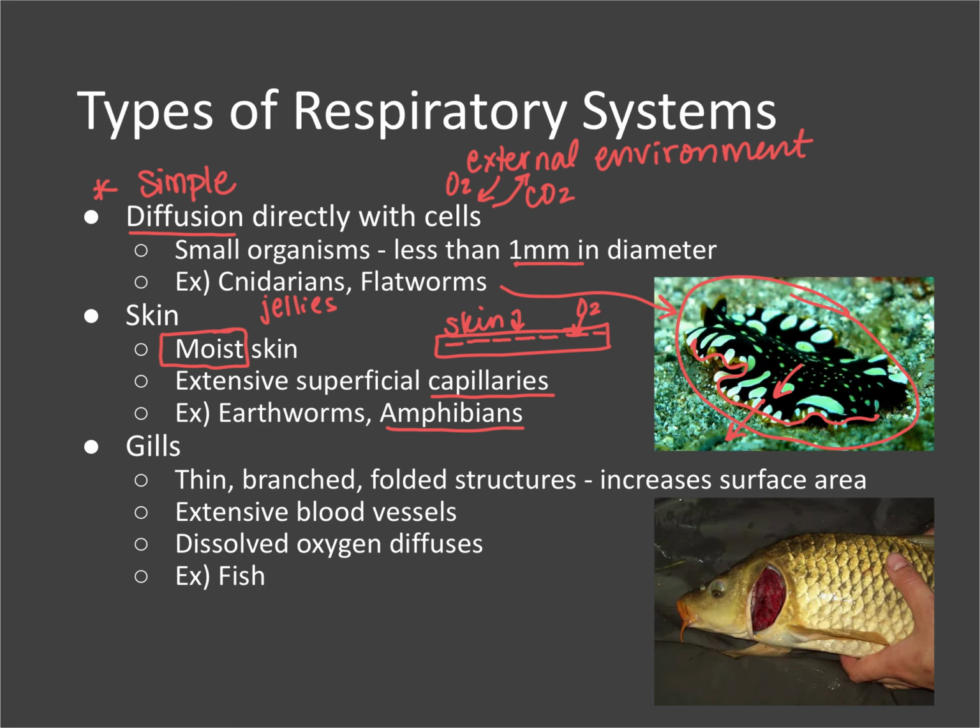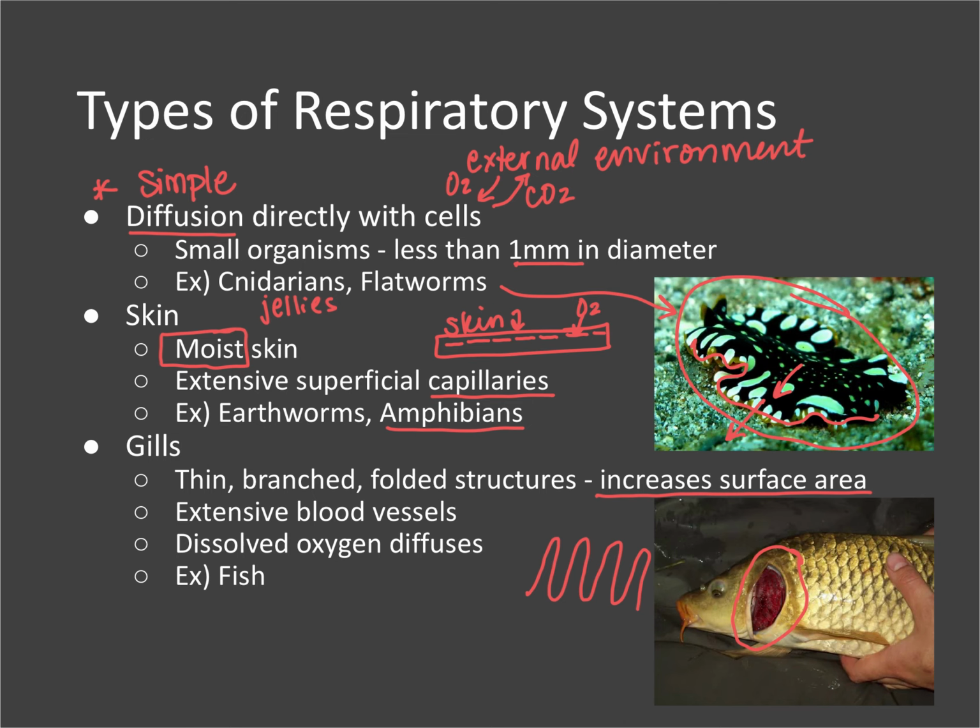Animals like fish have gills, which you can see in this picture here. And this picture doesn't show it super well, but these gills are actually highly branched and folded. So if you were to look at these maybe kind of under a dissecting microscope, you would be able to see these kind of folds associated with the gills. And the reason why they are branched and folded like this is to increase surface area, because the more surface area, the more area there is for gas exchange.